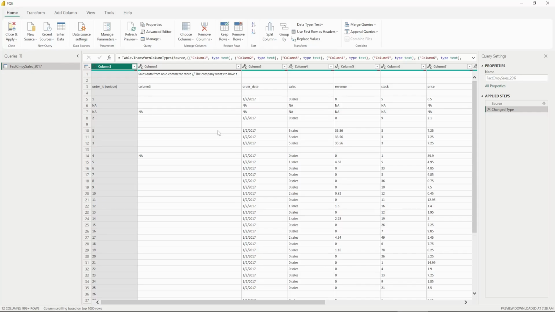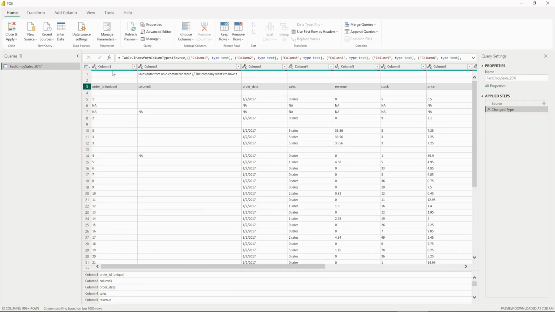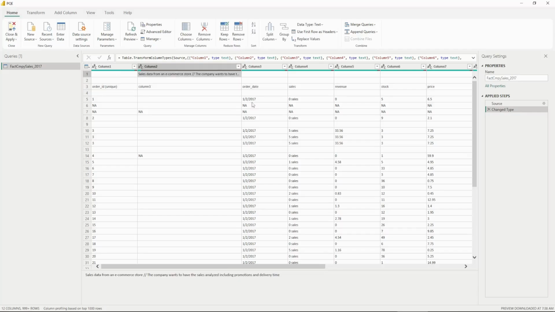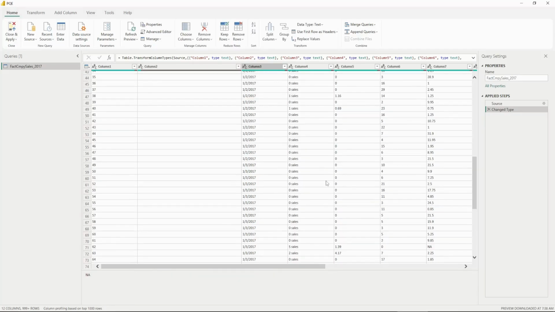Okay, so right now, for example, in this data we have, I could see this is the column name, but the column name is in the row, not in the column already. So we have to clean this data accordingly, and I could see a lot of blank rows and irrelevant data that we need to remove, and a lot of NA, not available or not applicable. So we need to clean this complete data, right? For that reason, we will use Power Query Editor.